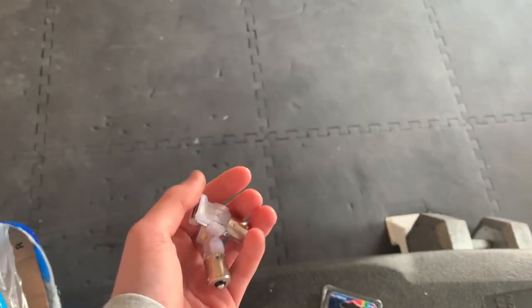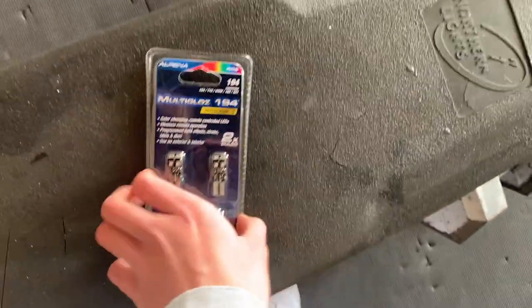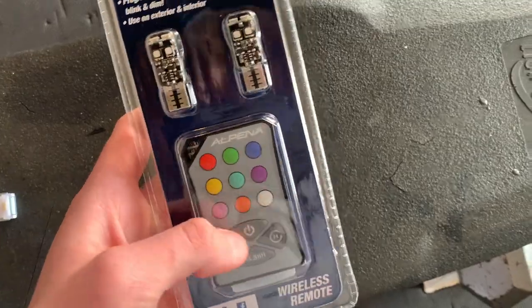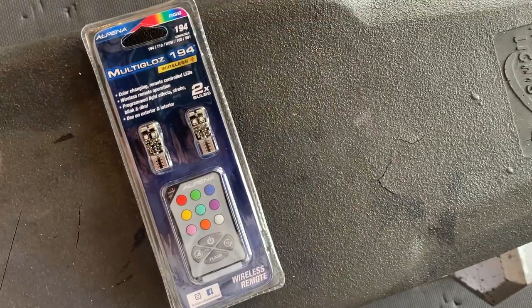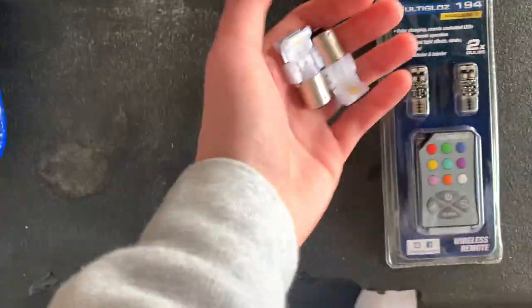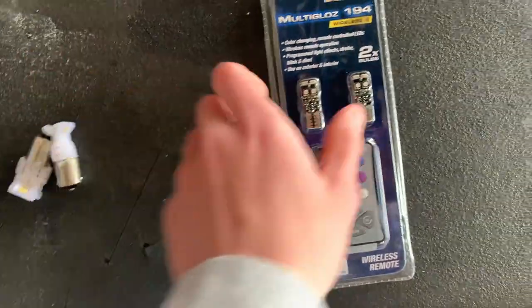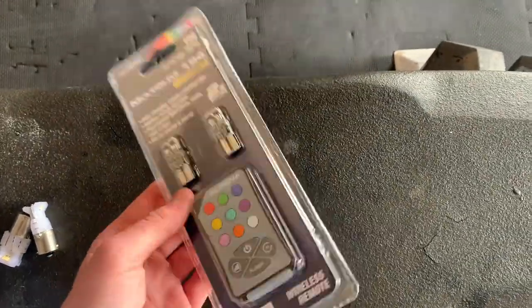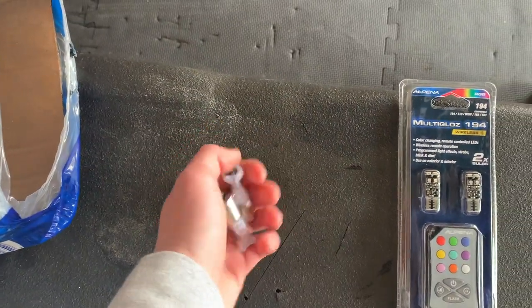We got some new low beam ones. No low beam for the headlights. Or we have these, which are like wireless ones that change colors. I was thinking if they don't work, I could just throw them on blue or white and it would look the same as my headlights. I'm not 100% sure if these are going to fit perfectly, but I wanted to see if these definitely work. I don't know how I feel about them, but I'm hoping these will work. So we're going to try both of them.